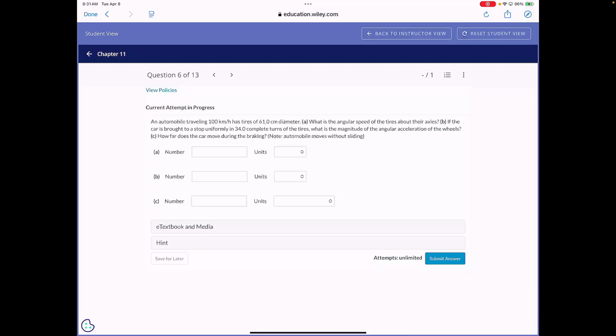And so I've had a lot of questions in the last week. Well, Mr. Balogh, how do I know it's kinematics? How do I know if it's angular momentum? How do I know if it's torques? Well, the answer is context. Like, what are they asking for? So let's just review.